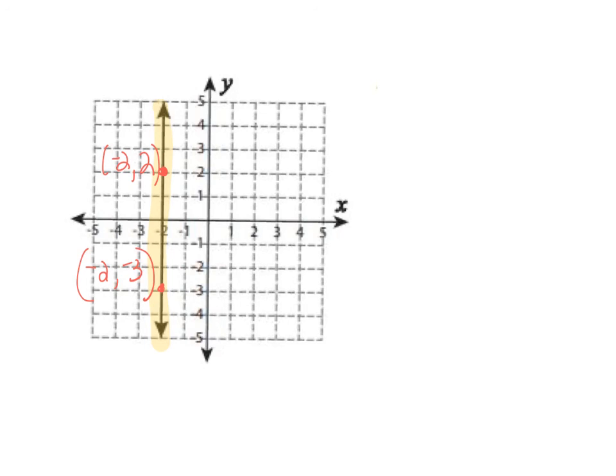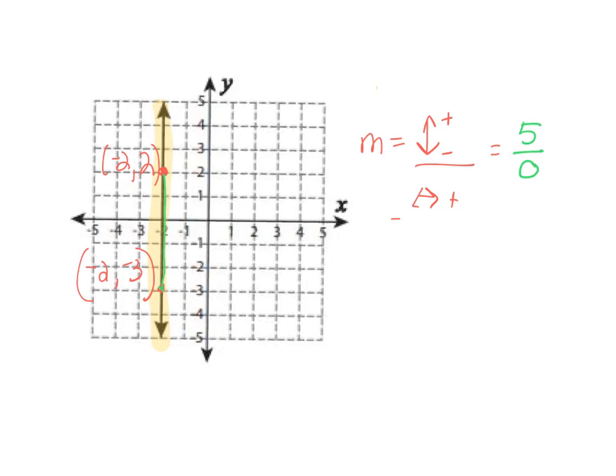Okay, so if we go to count this for those 2 points, that's my up or down. Up is positive, down is negative. Right or left, right is positive, left is negative. If I move from this point here to this point here, I'm going up 1, 2, 3, 4, 5. So that's a +5. And I don't have to move any right or left at all, so that's divided by 0.